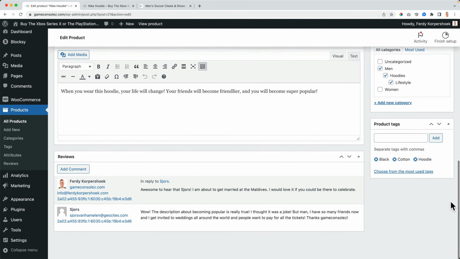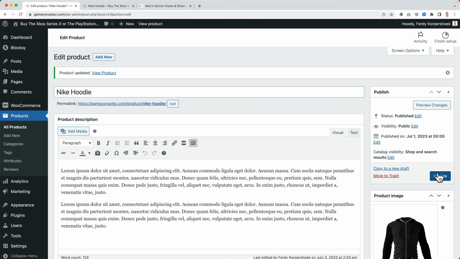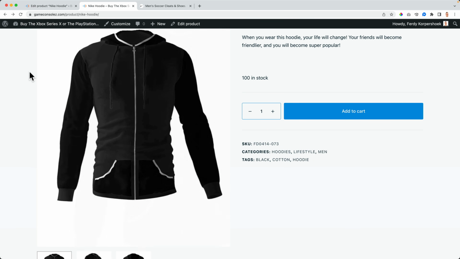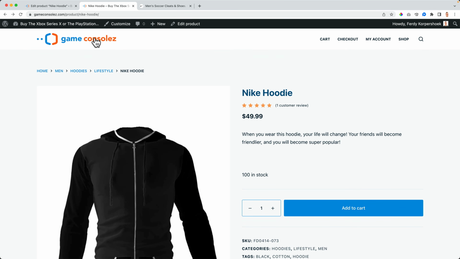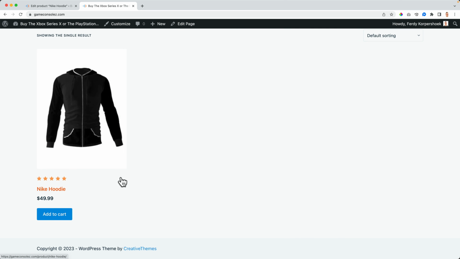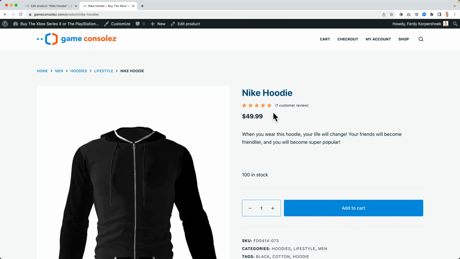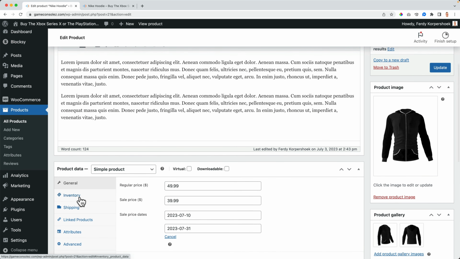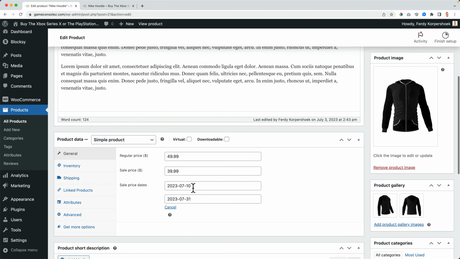I scroll down, and as you see, we've covered all the things we can do for this simple product. So again, I go to the homepage. Here I see this. This is something we're gonna change later. I click on the product, on the image. This is how it looks. This is also something we can adjust, but we see the title, a review with stars, the price. And if I want to, I can have a discount. Where did that go? Well, it's not active yet. So let's make it active.